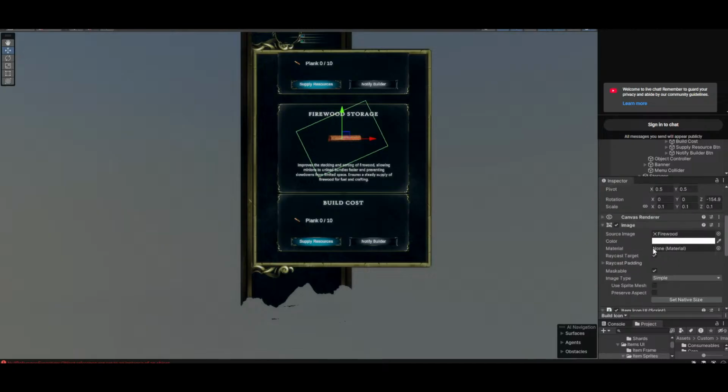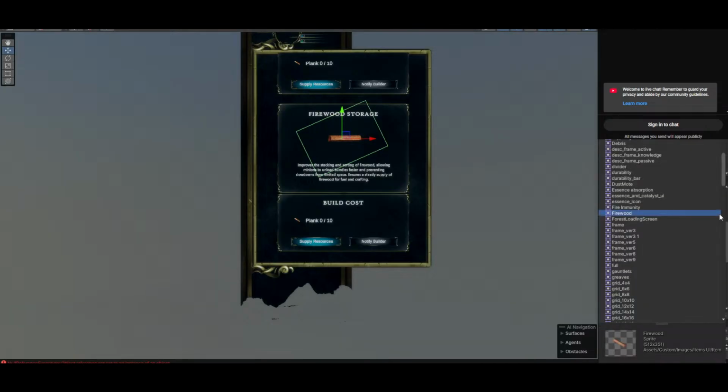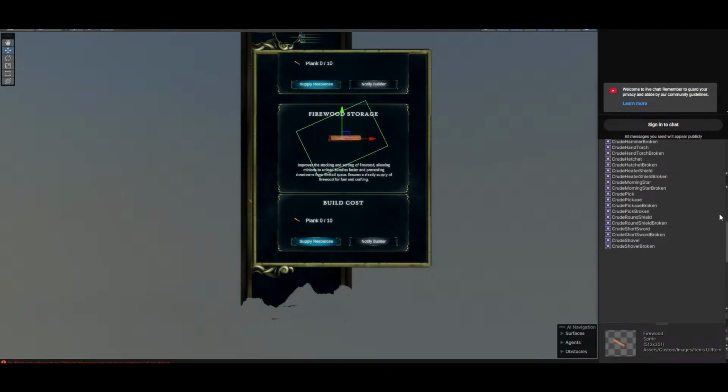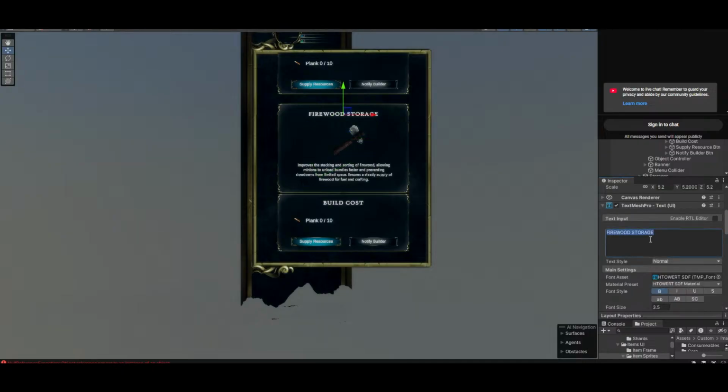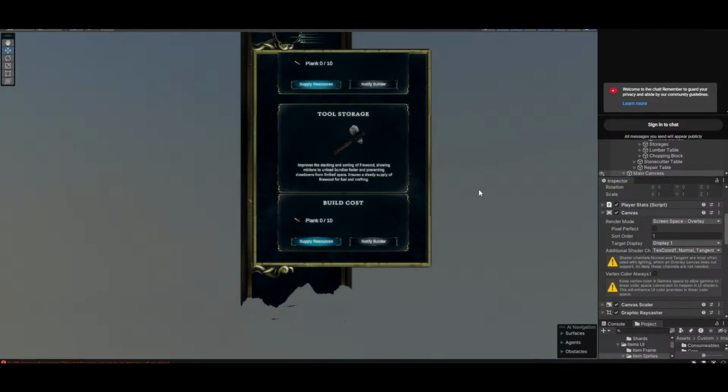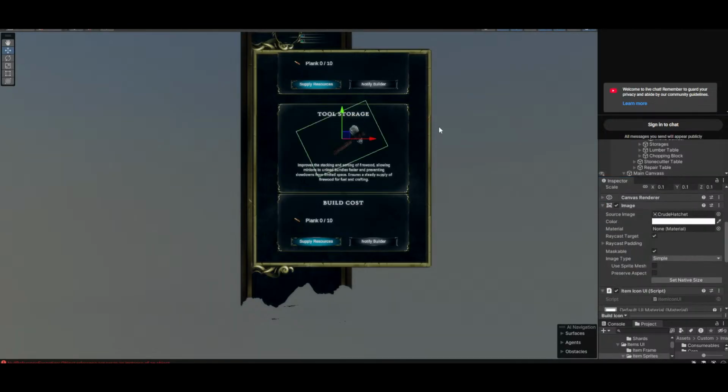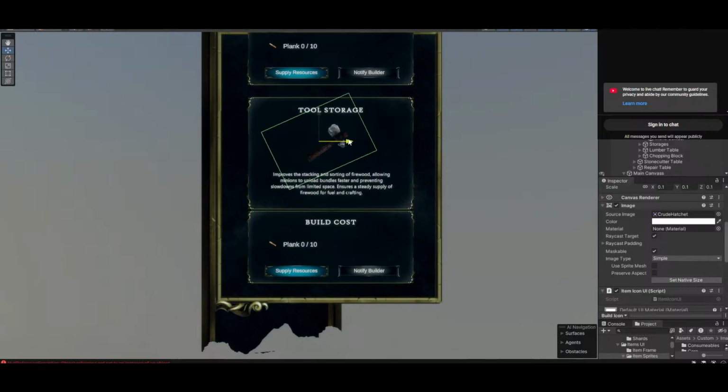Icon should be, let's just use crude hammer. Oh wait, this is firewood, so it should be an axe. Or let's just use hatchet. Hatchet is the lowest version. So the build name is tool storage. Okay, this is okay. Center it maybe.